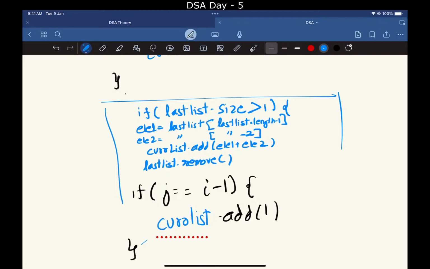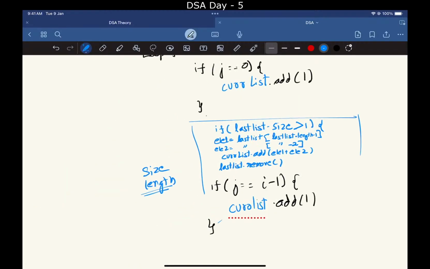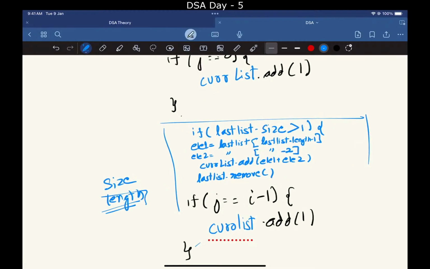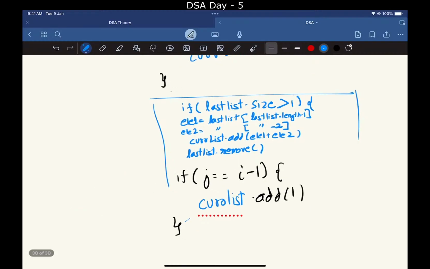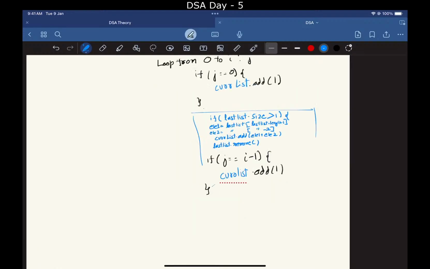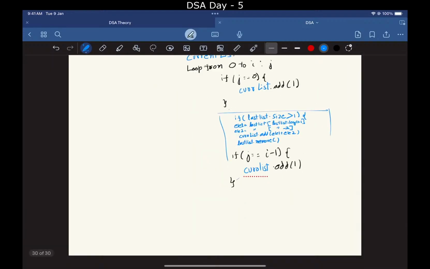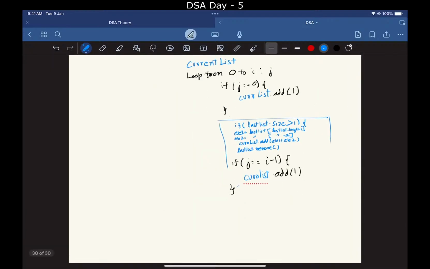So that's where the difference between size and length comes in, right? Length will be the actual length, and size would be the allocated size. Okay, we'll see in code. Once that is done, I think this will make my list complete.